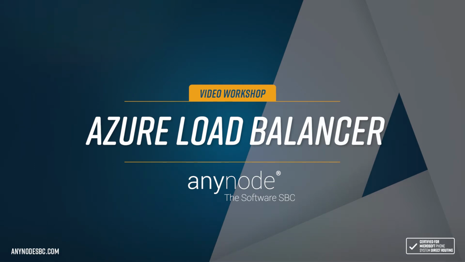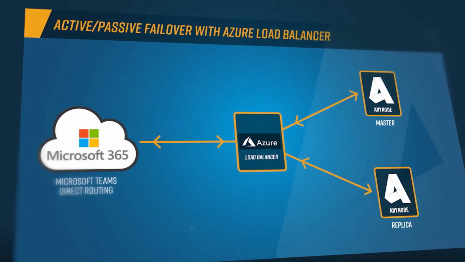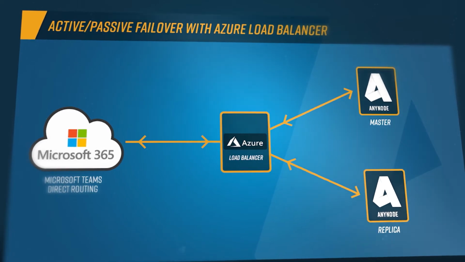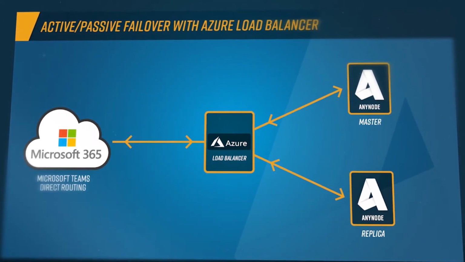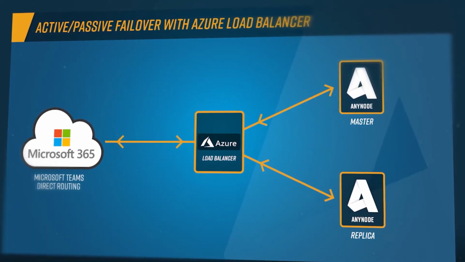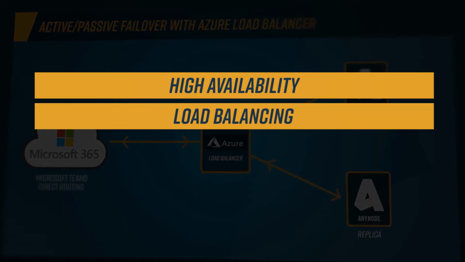In this edition, we invite you to sit back and watch how to set up the load balancer in the Azure portal. In our example, we use the Azure Load Balancer in anynode with a Teams node with multiple instances in a master client environment on Azure VMs. Of course, the Azure Load Balancer can also be used with other application scenarios. In practice, this feature can be used for high availability or load balancing.